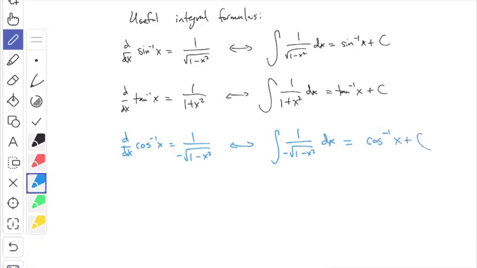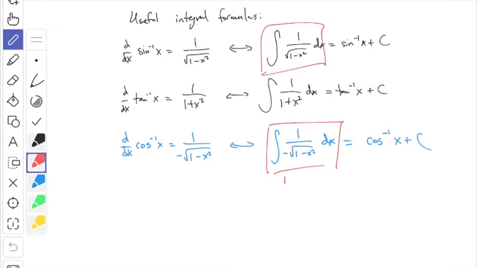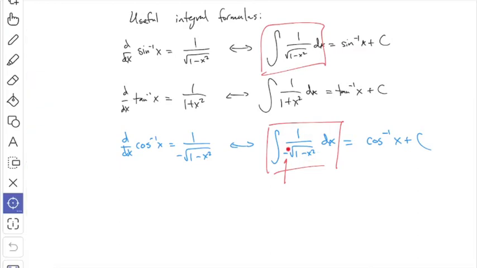The reason why this is not typically written down as a useful formula is because this part is really the same as this, except for the minus sign. That's the only difference. But if you were actually finding the integral of this, I would just factor the minus sign out of the integral and then use this formula, right? So there isn't really a good reason to use this formula by itself, because if you ever had to do this integral, I would just factor the minus sign out of the integral.